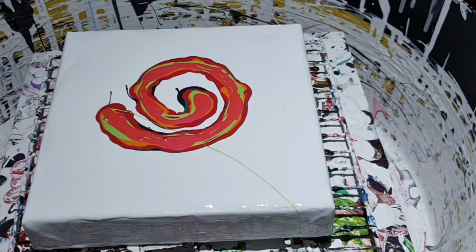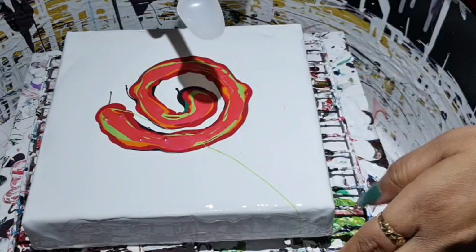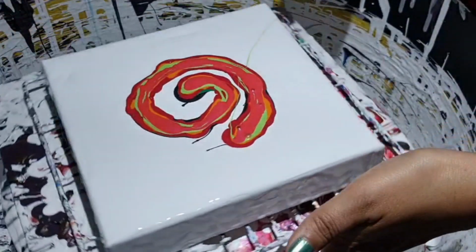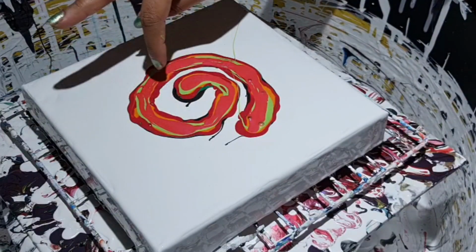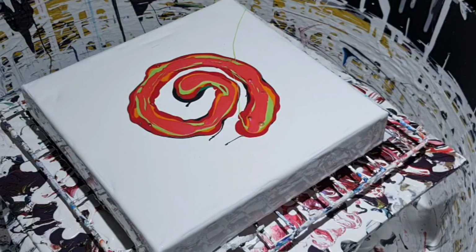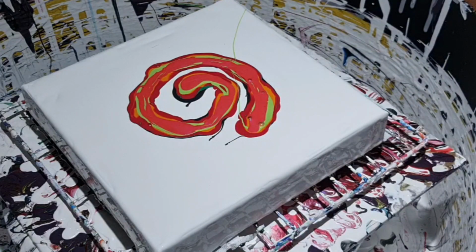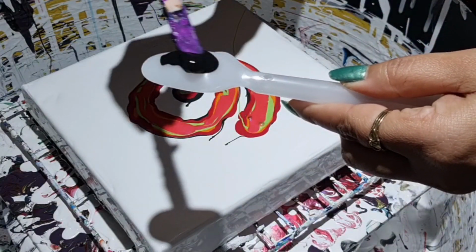Then it's time to swipe now. So I am using the back of the spoon because I want to go all the way just like this and not touch, want to leave a little bit of negative space in between. So that's why I decided to go for spoon swipe. I'm putting my cell activator on the back of the spoon.